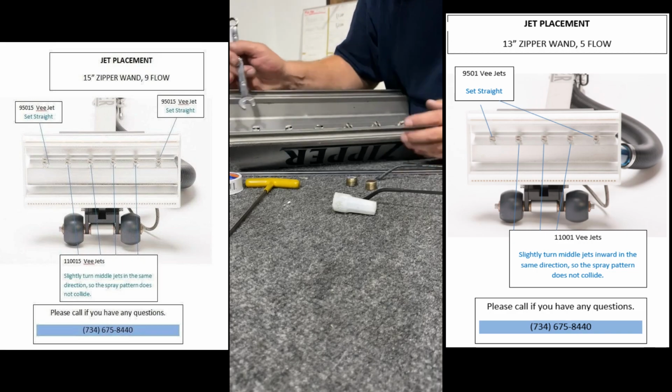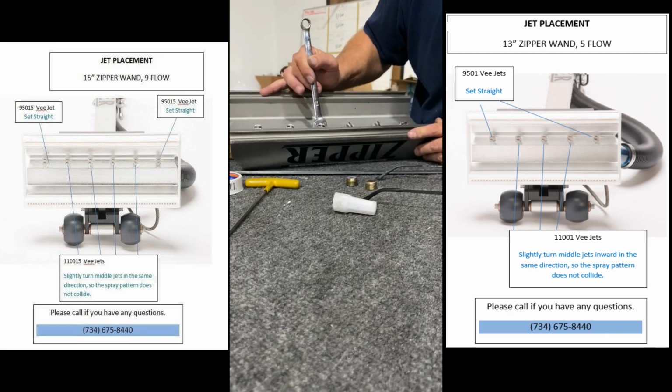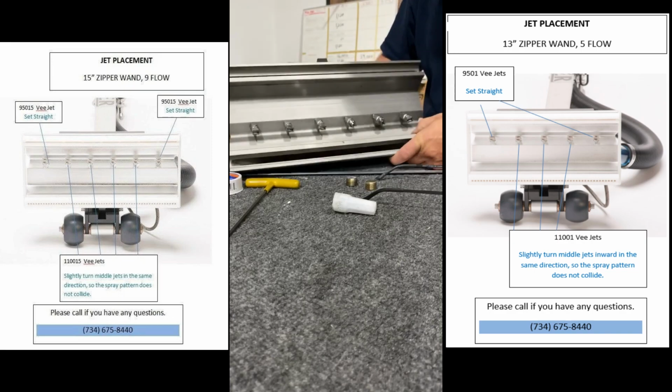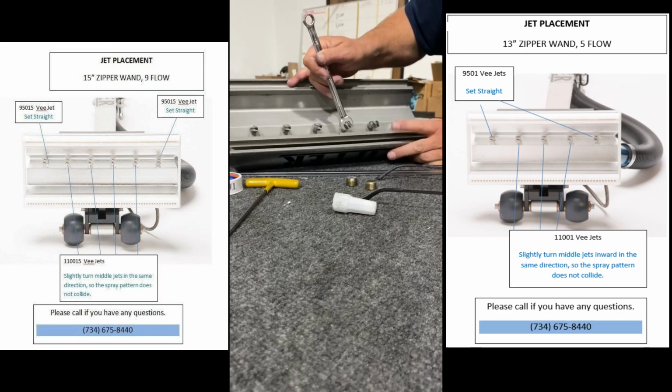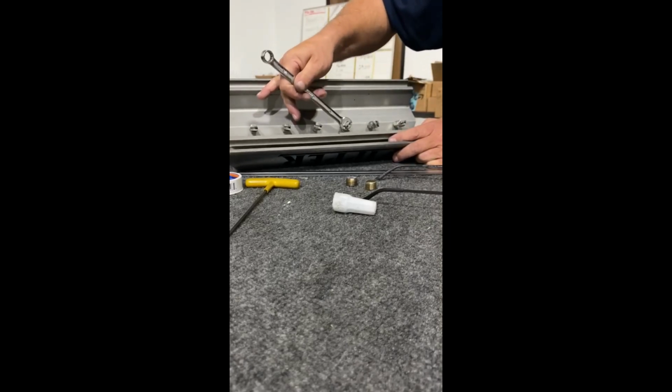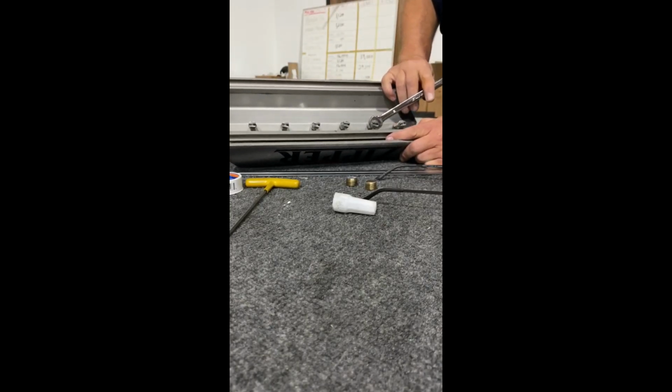Like I say, I'm not cranking them down. I'm putting the end ones straight, and all of the middle ones are cocked a little bit sideways. Try to put that up there for you and look myself. So basically, put these all one direction, and the fans will bypass each other. That way it doesn't collide in these streaks.